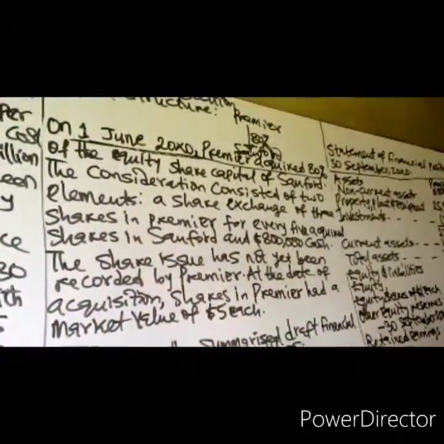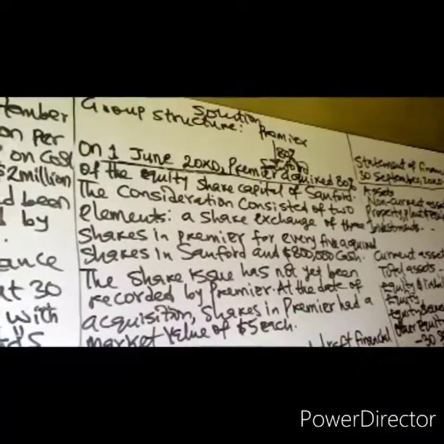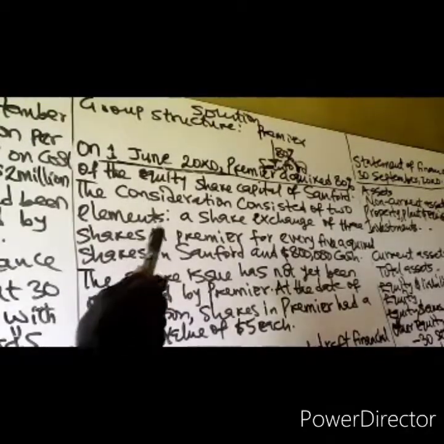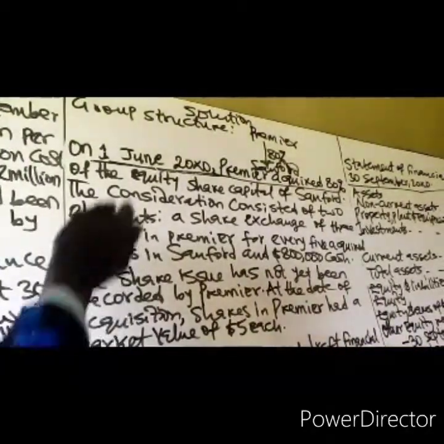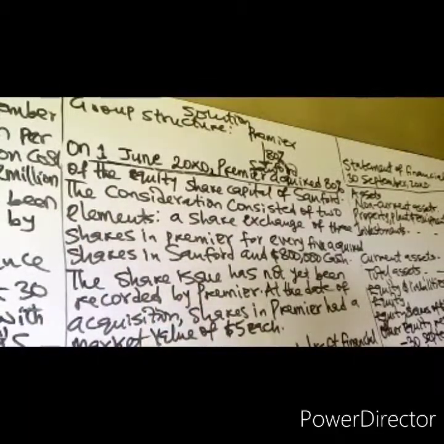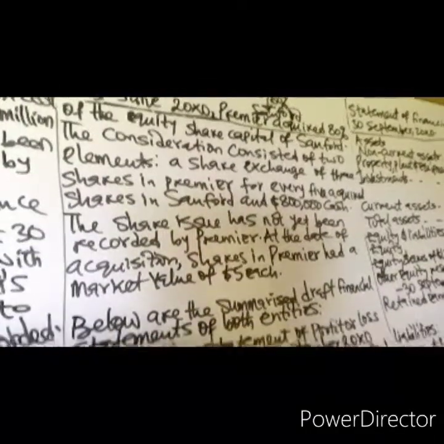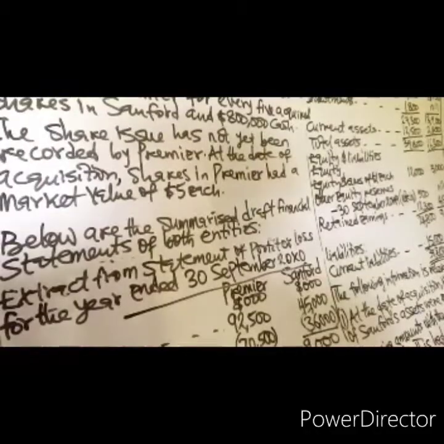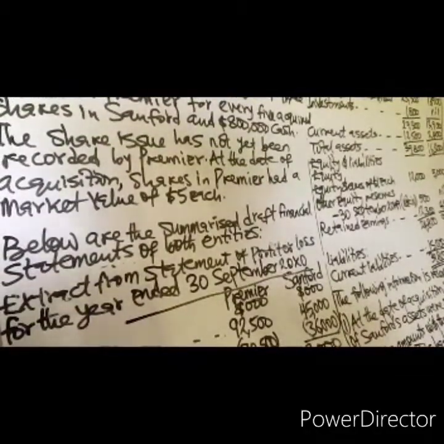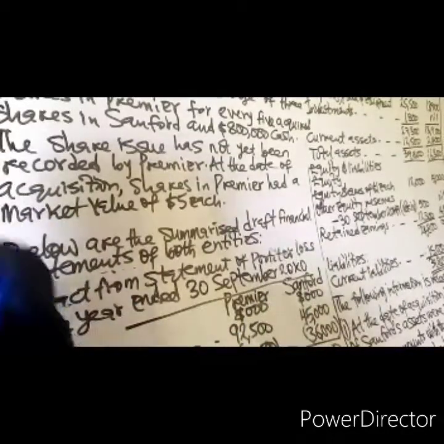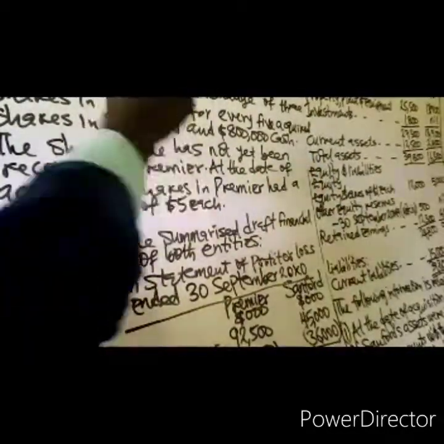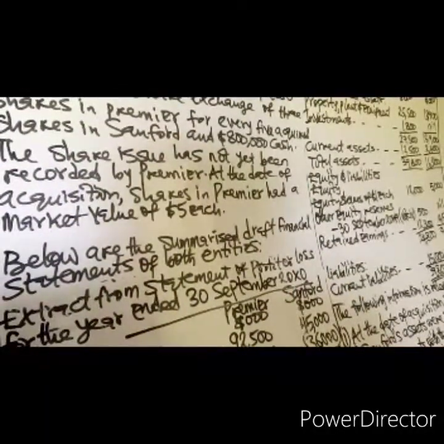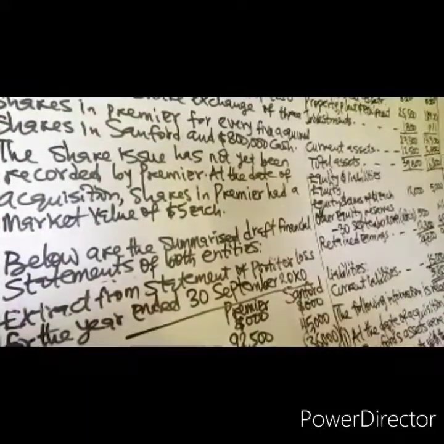And I've told you earlier that where an acquisition is during the year, only the part year method should be used. Since we have from June to September, we have only 4 months. You are going to apply time apportionment to anything that relates to the subsidiary, anything in the profit or loss. You don't apply time apportionment to the statement of financial position. It is only the statement of profit or loss. You apply time apportionment to that of the subsidiary, not to the parent.